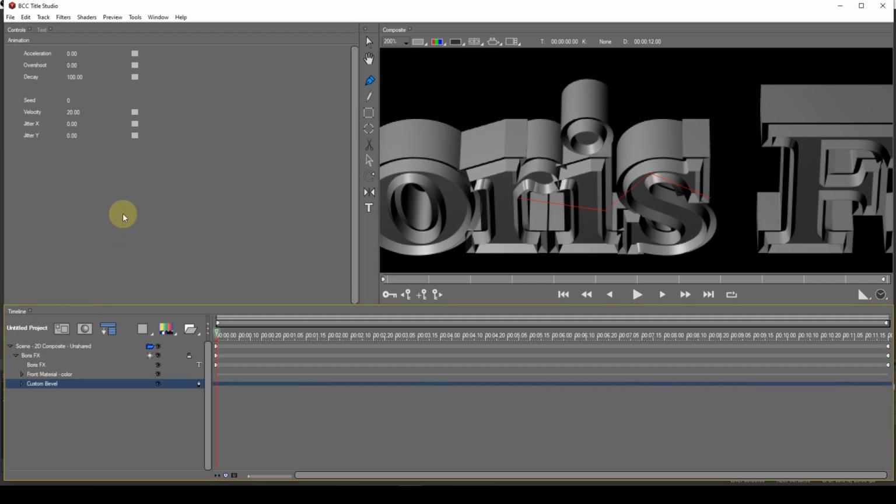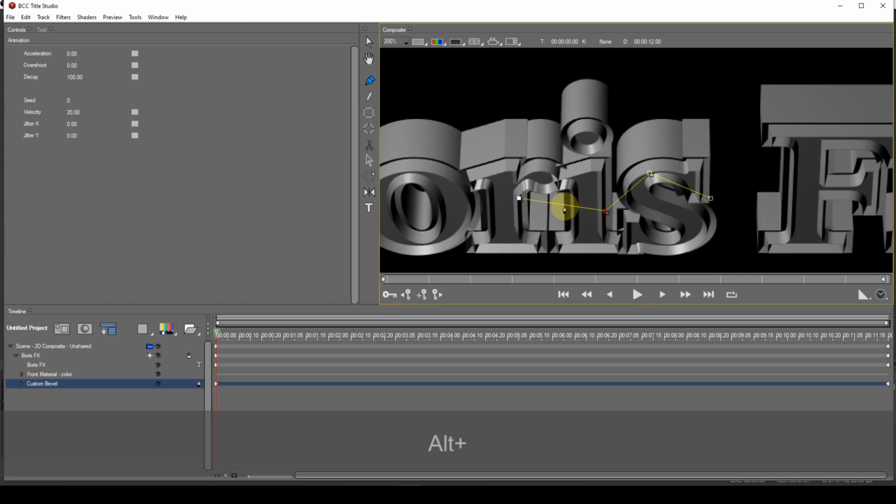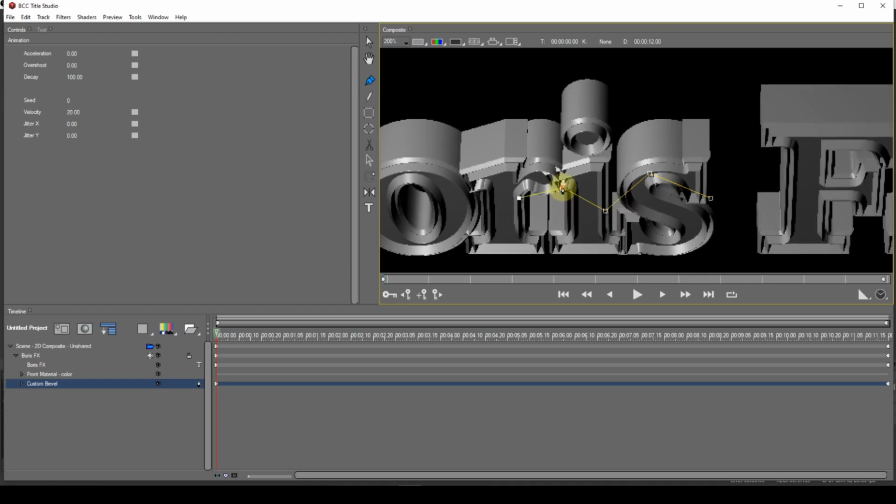Now to introduce another cusp point. We now have 4 bevels.